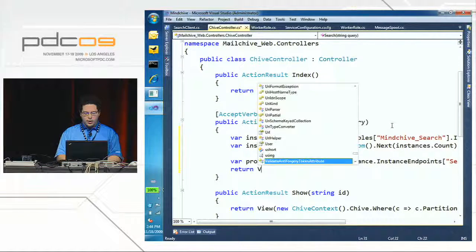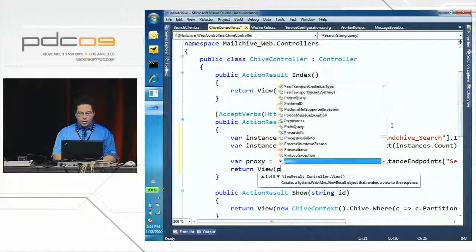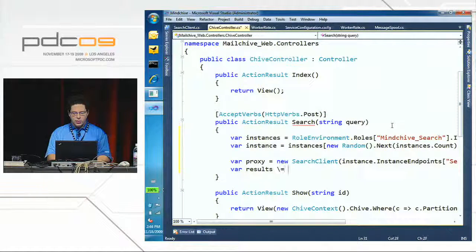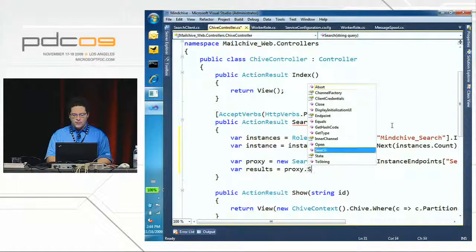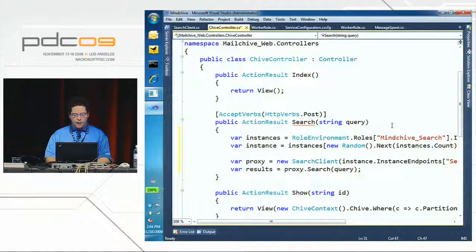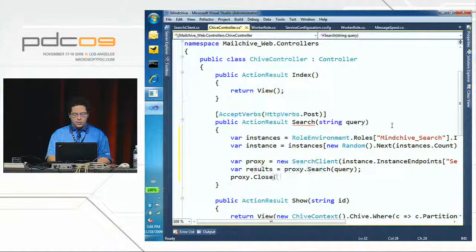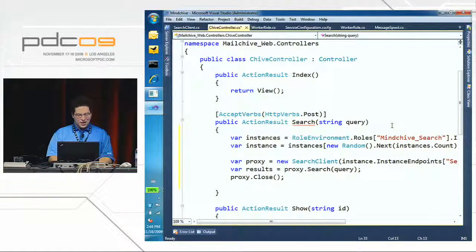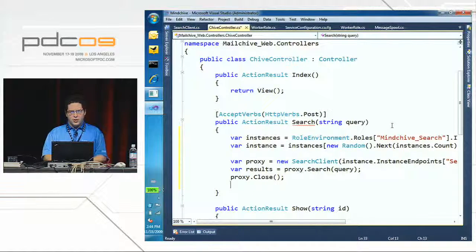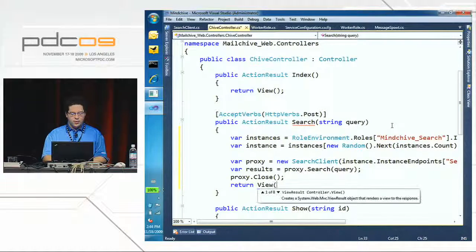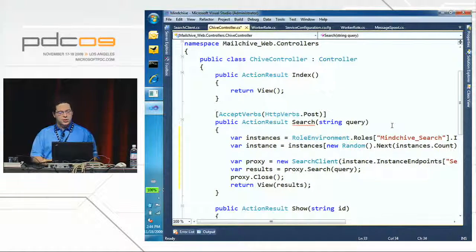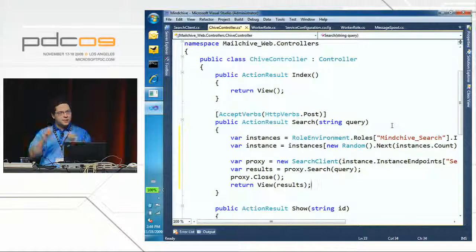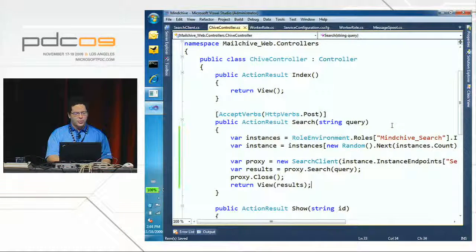OK, and then we're going to return our view with, well, let's capture it. So we're going to take call from the proxy search, and we're going to pass in the query string that we got. We're then going to close it because we're trying to be well-behaved people, although I didn't use a using pattern, so exceptions are going to eat some of these proxies. You would all do better, though, I assume. And then we're going to return a strongly typed view that takes those results. So the results are just a list of those chives, as we're calling them, so it's a list of those table things. The view takes those things.